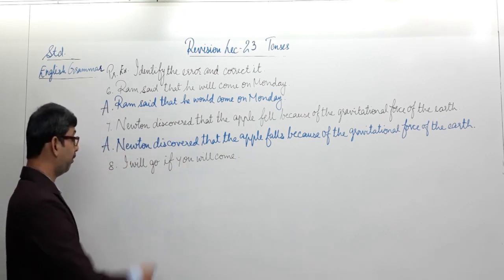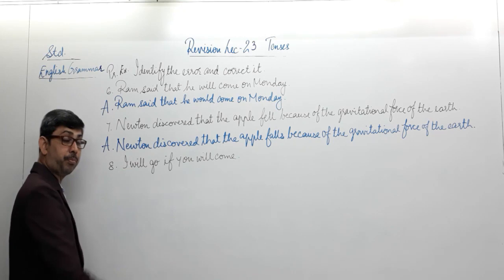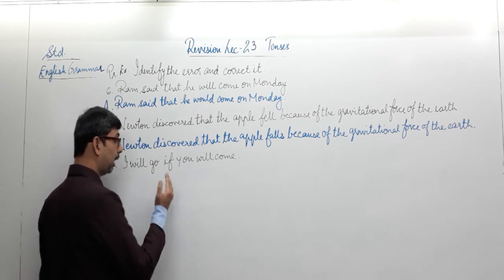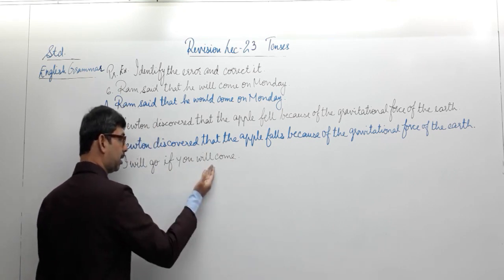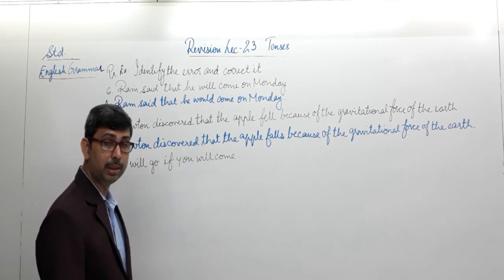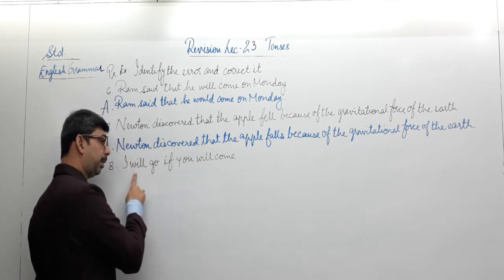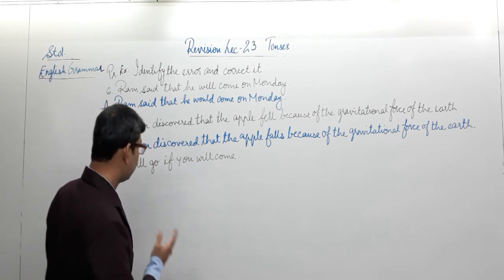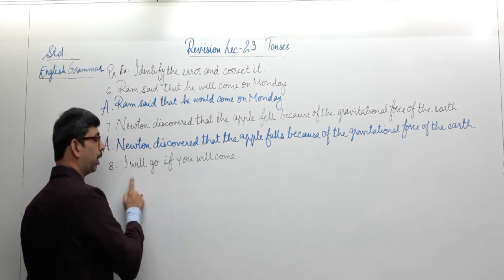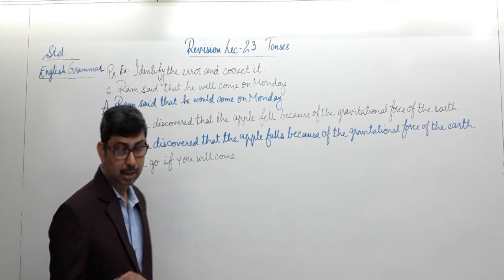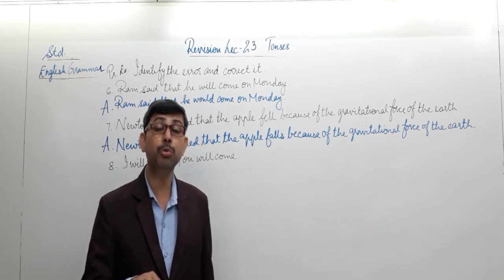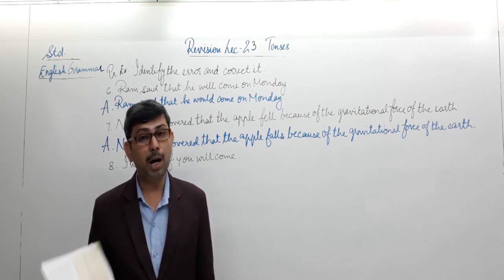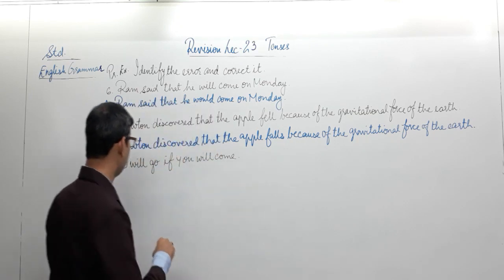What do we have? We have the future tense in the main clause. I will go. Then we have the subordinate clause, the dependent clause, if you will come. So in both the places you will find a future tense used. Well, did we have any such rule that if we have future in the main clause, we are supposed to use future in the subordinate clause? Well, we don't have any such stipulated rule. But let us analyze the sentence. We do have the future over here, and we learned about it in our text. And if the verb is in the future, then what happens? We are going to use the tense required as per the context.